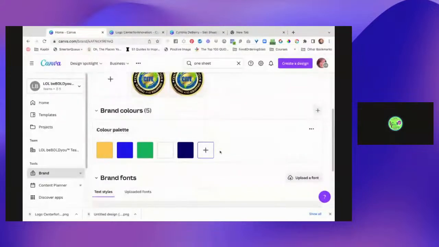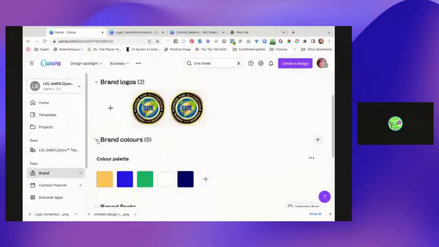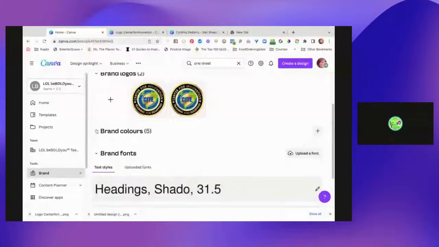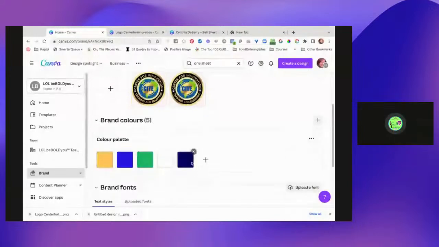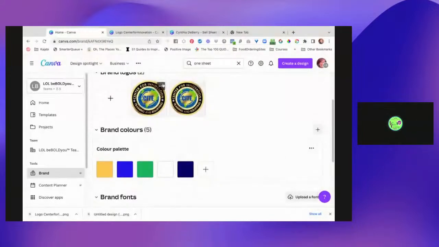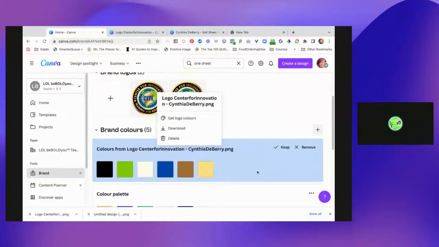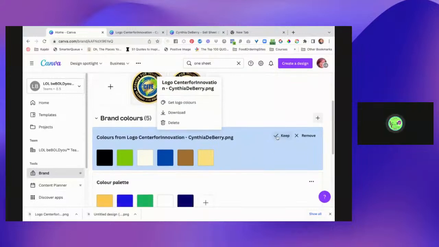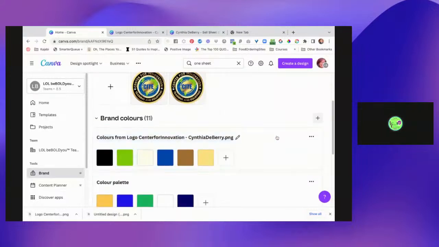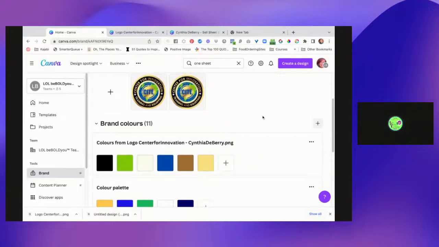No? I said keep. Where'd it go? Oh, I meant to do the other way around. Oh, darn. Get logo colors. There we go. Okay. I want to keep you. Okay. Keep that time. I don't know why it didn't the last time.